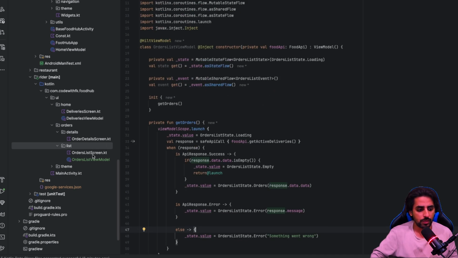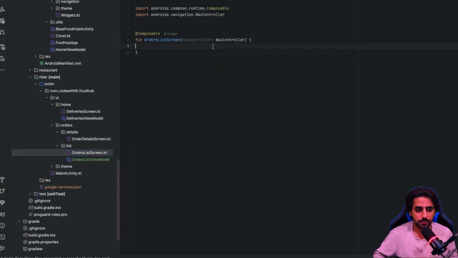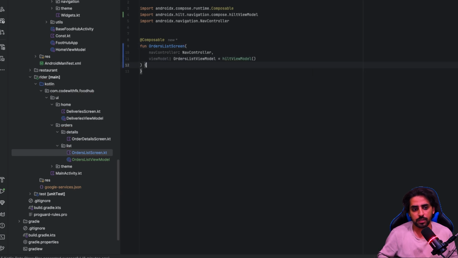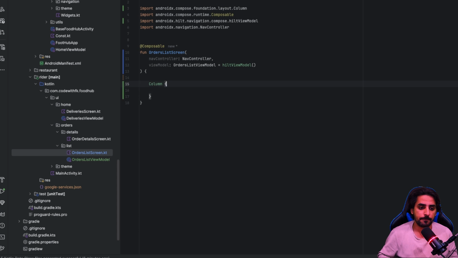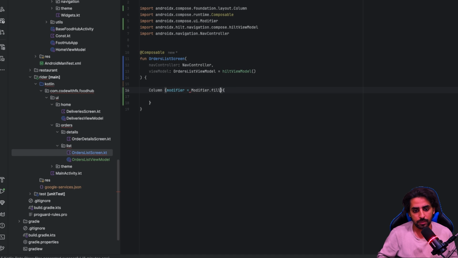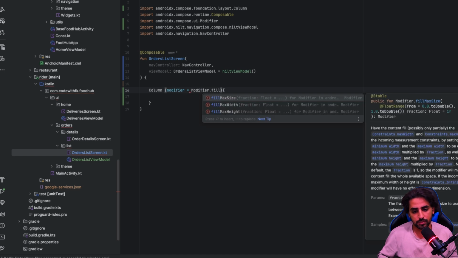And now we get over here into the order list screen section. Then the second thing would be to create a viewModel equals to HealthViewModel, and that HealthViewModel is going to help us set up this section. So I'm going to say Column, that is going to be Modifier.fillMaxSize.